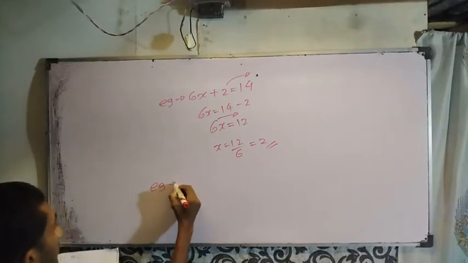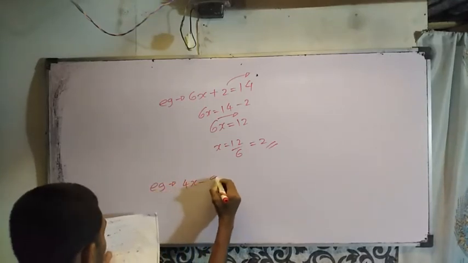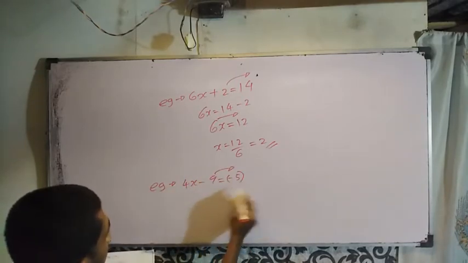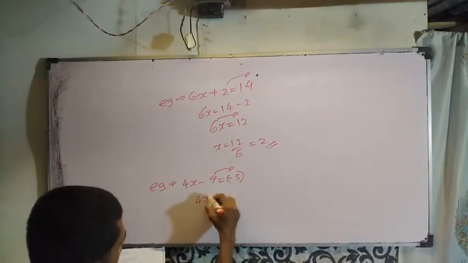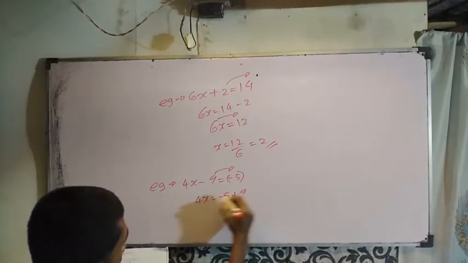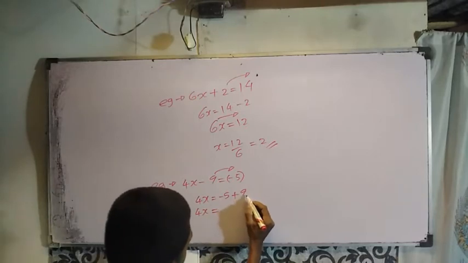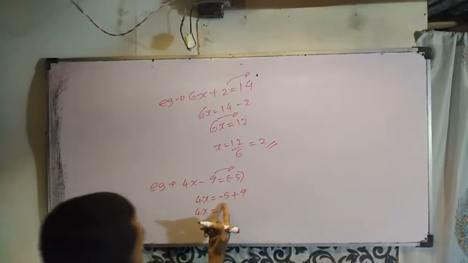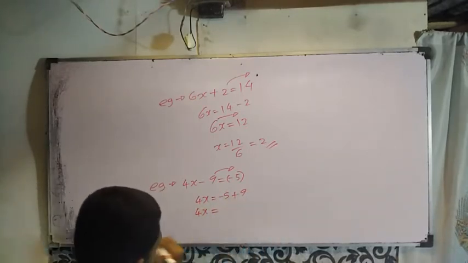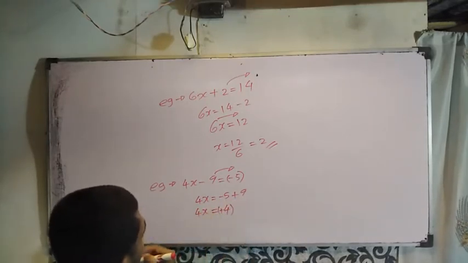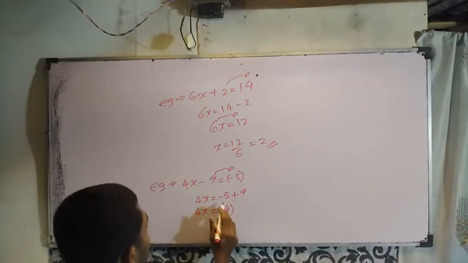Second example here, 4x minus 9 is equal to minus 5. We have to move this minus 9 from this side to the other side. After you move it, we get positive 9. After you simplify minus 5 and positive 9, we have to subtract the small part from the large part. Which is the large number? It is 9. 9 minus 5 is equal to 4. The sign should be positive because it is the larger value.